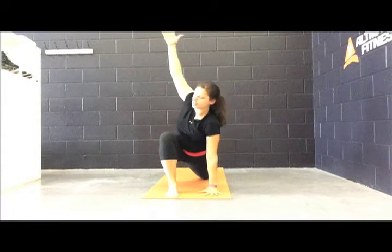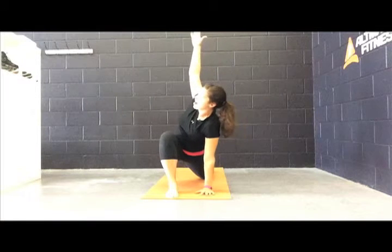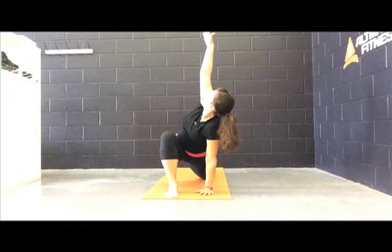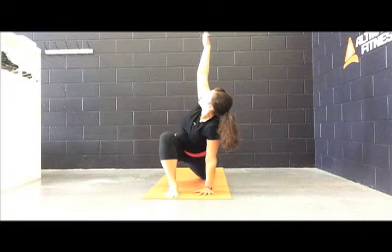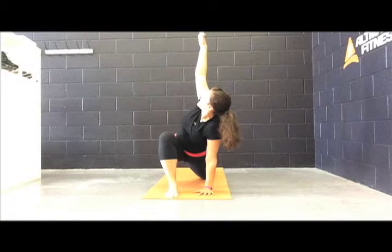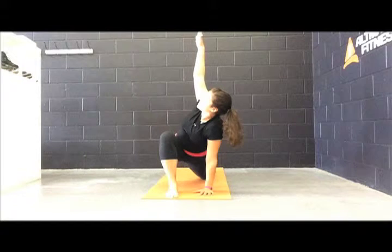Keep holding. We're going to take our right hand and bring it down to the ground. Left hand is going to stay high. So we're going to be in a modified dragonfly twist here. Our right hand, right palm is on the ground. Our left hand is shooting up. Fingertips nice and wide, looking up at those fingertips if you can. If this is too hard on your neck, you can look straight ahead or down, and that's just fine.